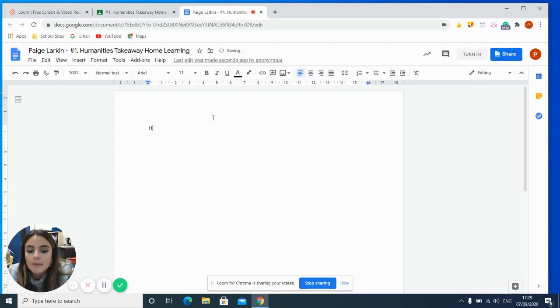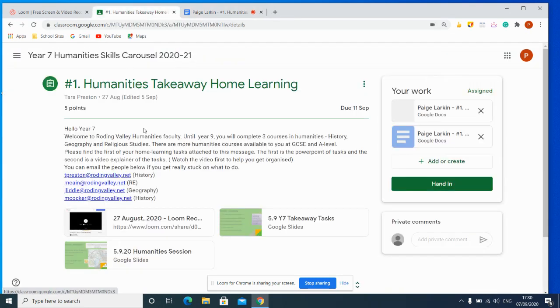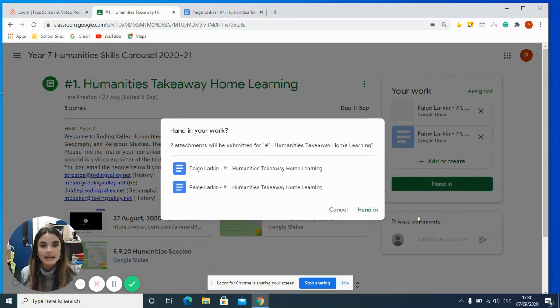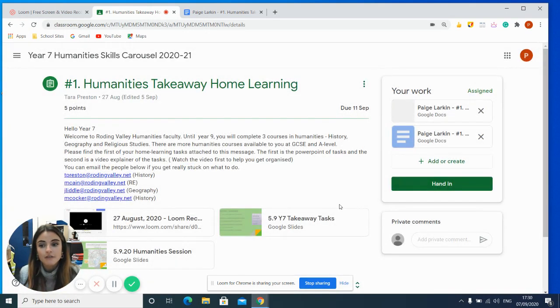You can then type in your home learning onto the screen and it will automatically update, and when you go back to the main screen, once you click hand in, it will attach the document that you are wishing to hand in.